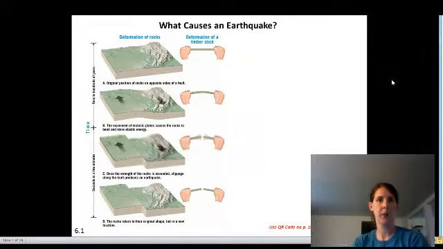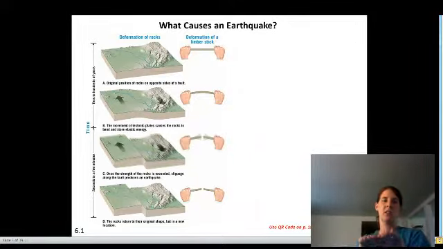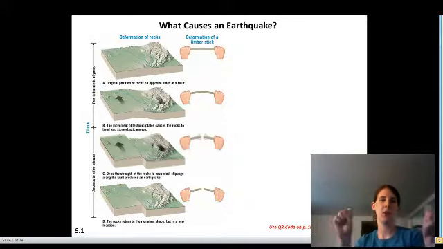So, when we talk about how an earthquake forms, let's see if I have a good... I don't want to break anything. So, we have our starting point, where you have your earth material at a stable kind of situation. There's not a whole lot of energy buildup. It's at equilibrium. There we go. So it's basically like if you're holding a stick, you're not putting any pressure on it.